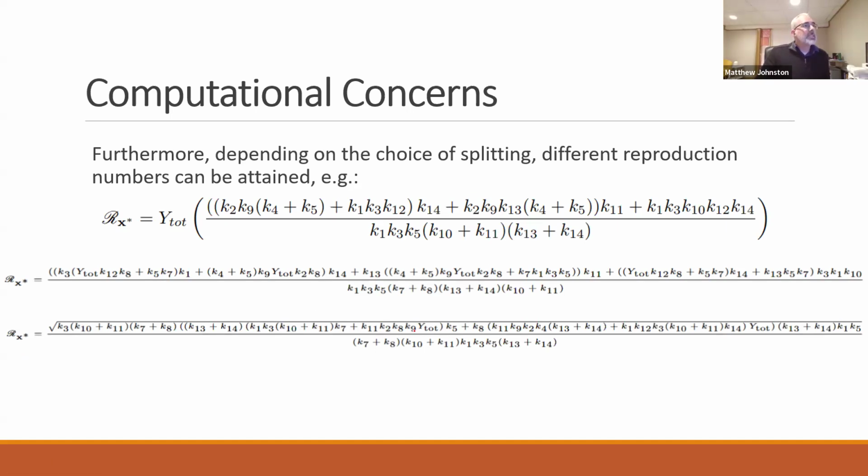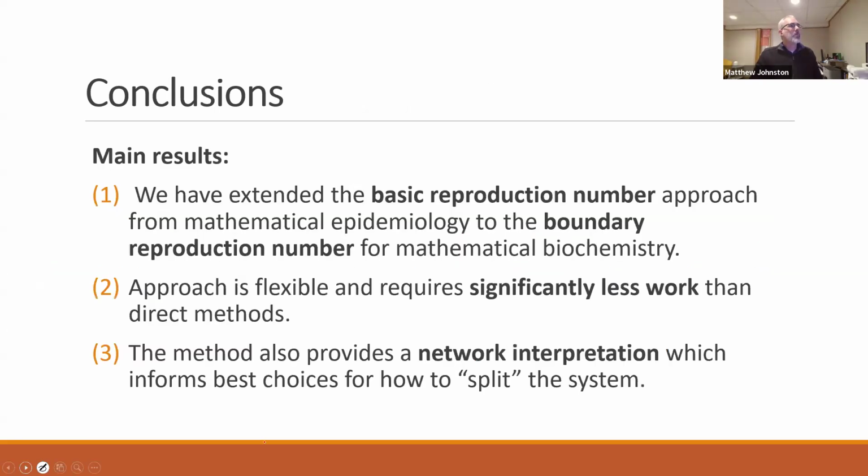All of these values have the same critical threshold of greater than one, less than one. That is guaranteed by the mathematical theory that underpins this. You will have the same bifurcation value. But you get different values here. The thresholds will be the same for stability and instability, but the values are actually very different. I'd much rather deal with the first one than the second two. I don't know a way in general to guarantee that that happens. So that's one piece of work here. Also, interpreting what these values mean in the biochemical context could use a little bit of work, but at any rate, it does work.